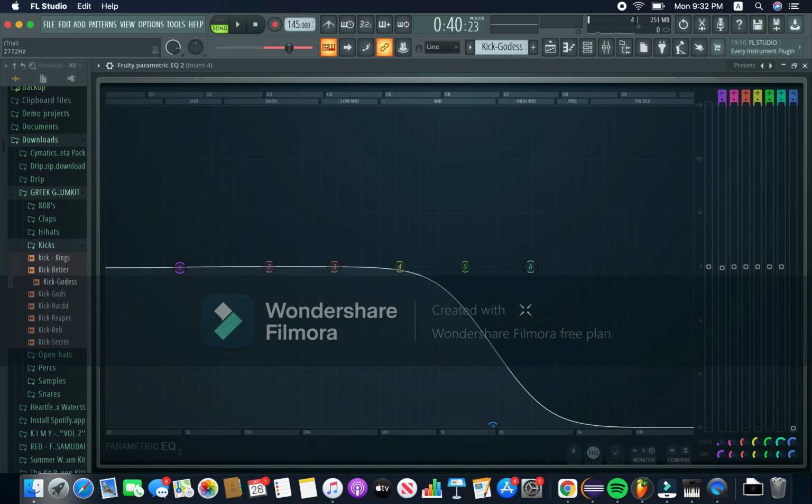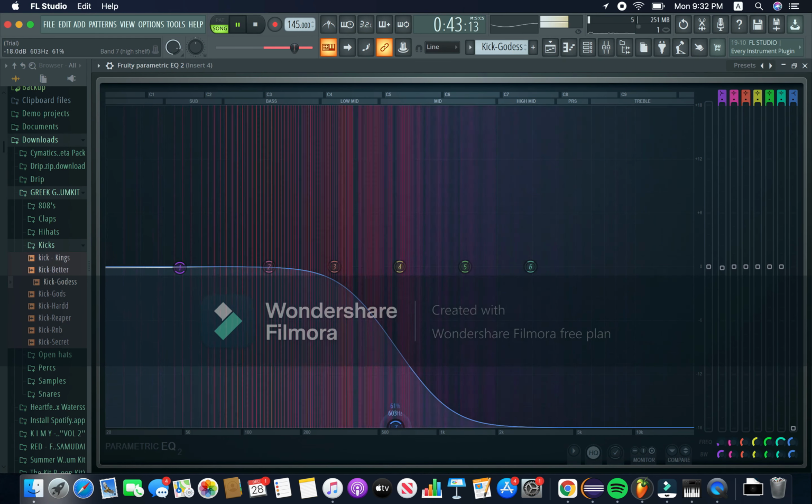So what you notice is that because we got rid of these frequencies, the sound itself got much clearer overall. And what you want to do is you want to drag this until it might sound a bit muddy, or until it doesn't sound like what you would like. So obviously it differs between each different instrument or each different kick that you use depending on the beat you're making. But for this one, this is obviously too much, so we're going to drag it back a little bit.